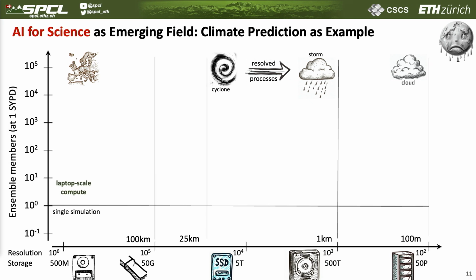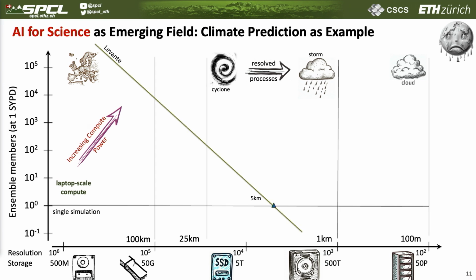The first thing we realize is that at the lower left, this is what I can do on my laptop. I can run at a very coarse resolution, a very small number of samples. That's very easy. And as we go towards the top right, I can either run more simulations or I can increase the resolution. One of the two, if I get more compute power. So now we can look at specific machines.